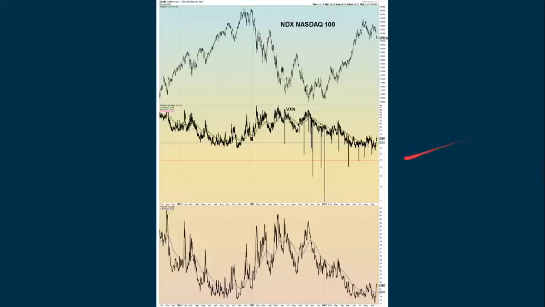Some broad market measures. This is the VIX, where we have the VIX for the S&P. The VXN measures the volatility of the NASDAQ 100. It has been spiking up lately, and I mainly follow the line chart on the bottom.